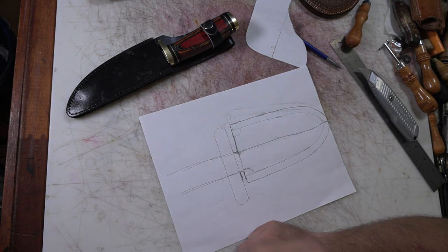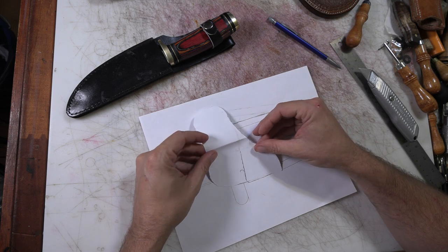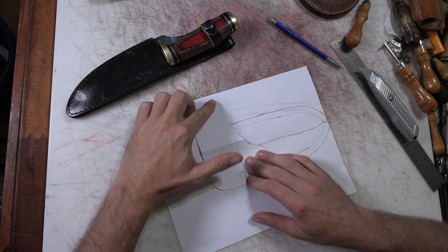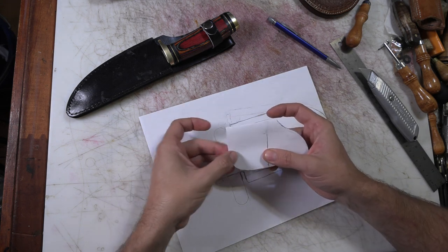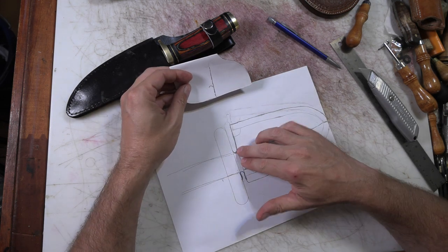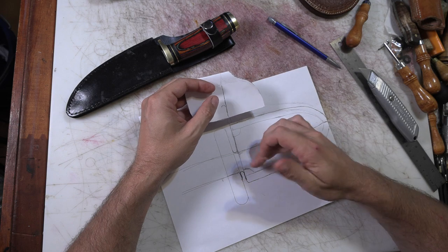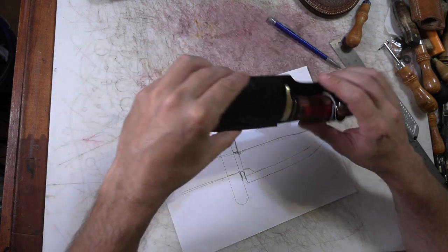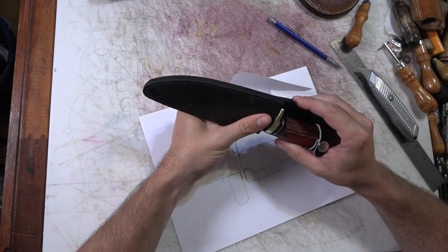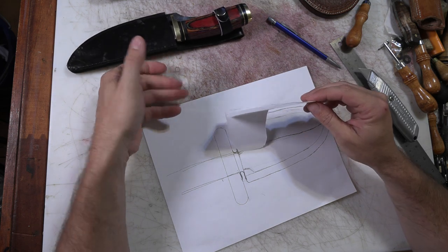And I decided on something. Basically, I'm going to add on a piece that becomes my belt loop. And it's going to attach onto the back of the sheath, and have a piece that comes up, that folds down and gets sewn shut later. And then that'll mean that this sheath is actually a separate piece that comes off the front of it, which will give us that little bump that we need for the guard to fit in against without a big lump and having to shape it around the back as much. You'll still have to shape some.